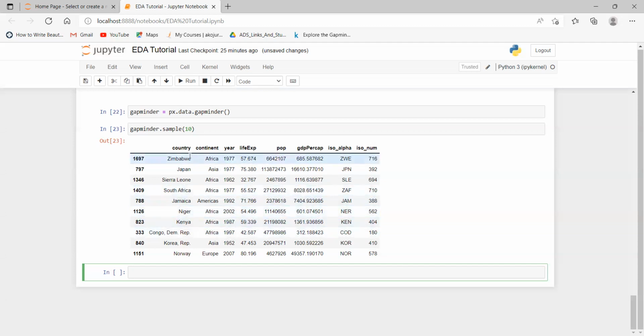Even before going for the problem statement, we can see if there is any relevant information in the ISO underscore alpha and ISO underscore num columns. These two are not required for my problem statement, so I can drop these two columns.